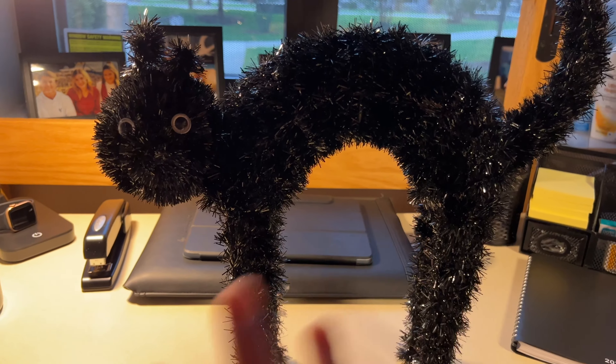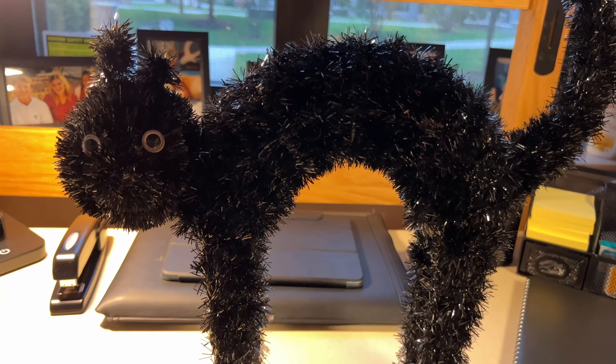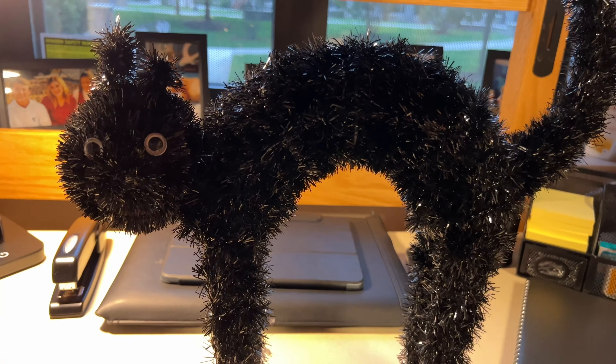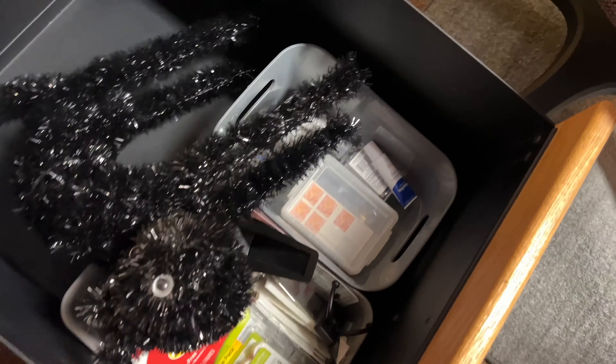Down here we have the cat. Funny story about this guy — my sisters both just graduated last year. Paige had an apartment with her friends and this was their Halloween decoration — this weird, scary-looking cat thing. She gave it to me. It's a great Halloween decoration and I am more than happy to have this in my dorm. It's definitely not going to haunt me. We also have extra command strips and other extra stuff down there. So that's the desk area.